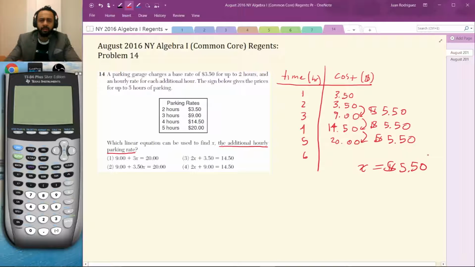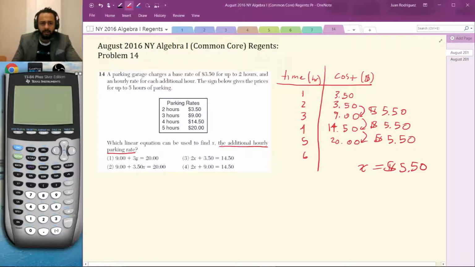And a perfectly valid question that they could have asked you is, hey, what's the value of x? But now we know the value of x. This lends us an opportunity to solve this problem, even if we're not sure how to do it. We can solve each of these equations, and whichever gives us 5.50 can be the correct answer. And if only one answer gives us the correct answer, then it has to be the correct answer. But let's see if we can look at the structure of these equations.